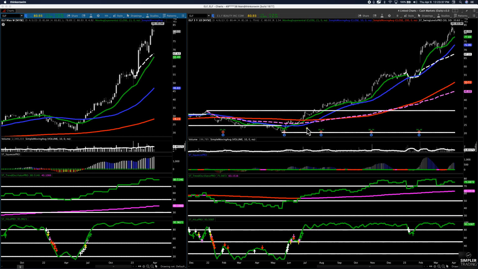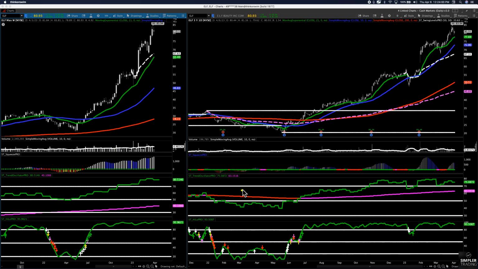So if we look at the weekly chart, is this a range bound chart or is this a trending chart? You don't have to answer. It's a pretty easy question. It's pretty clearly a trending chart, right? You have the structure, meaning you have the angle. You have to have an upward angle to your moving averages, and they have to be stacked like that. So we know we're dealing with a trend, right?